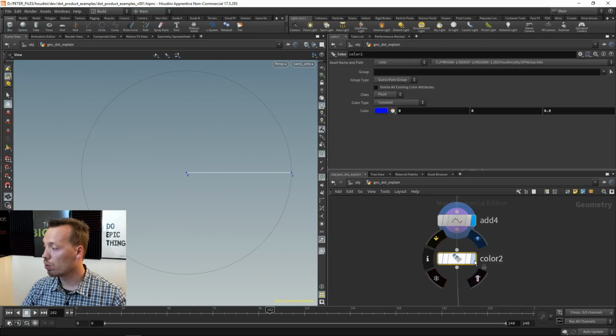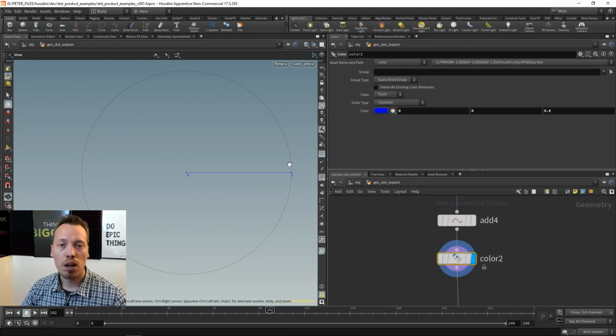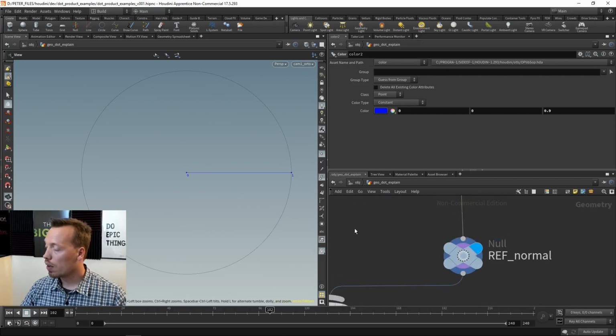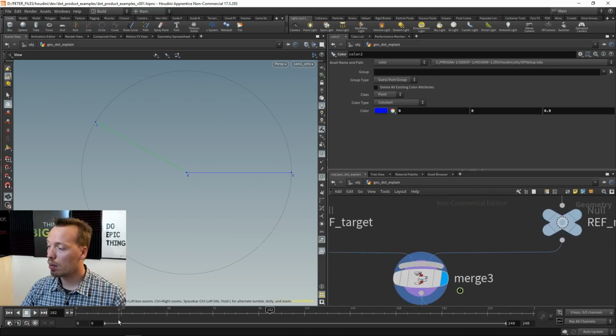Let's make this blue so that we stick within the same paradigm. This represents my normal now, and if we merge both of them together, I have my two normals behaving as they should. One is not moving, this is my reference vector, my base vector, my normal, and here we have our target vector. So what can we do now?